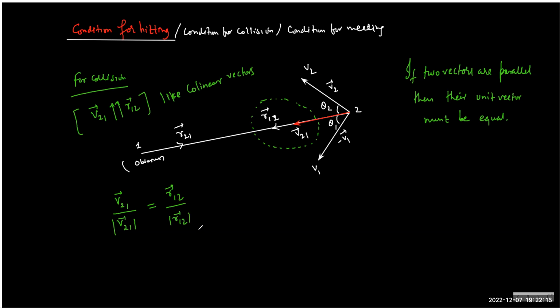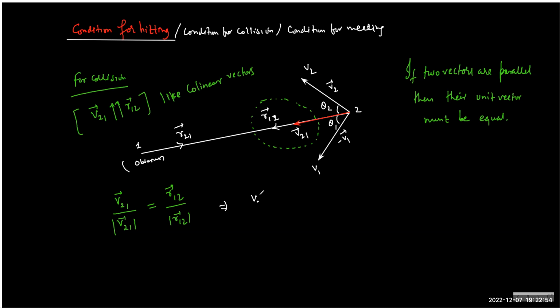Because if you express in number, unit and direction, then the unit from the numerator and the denominator will cancel out. In the numerator, we have number, unit, direction. In the denominator, we have number and unit. So the unit gets cancelled, the number gets cancelled, and what you get is only direction. And they have the same direction, so they are equal. And again, if you're not getting this, go back to the chapter of vector and read about it in detail. So this is the condition.